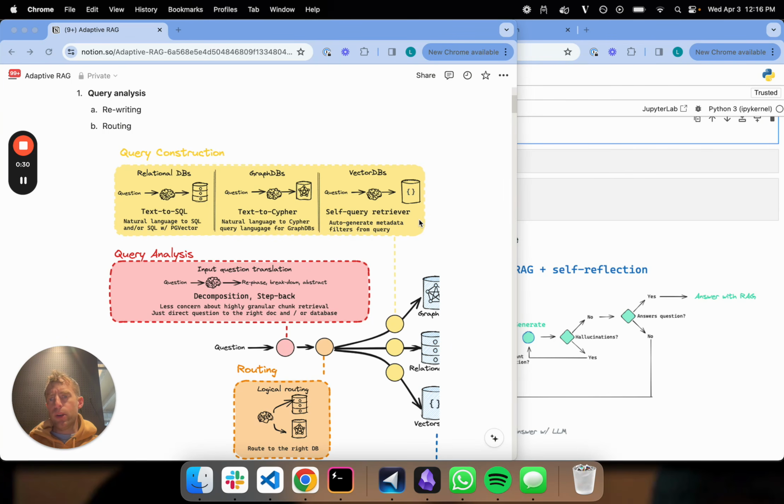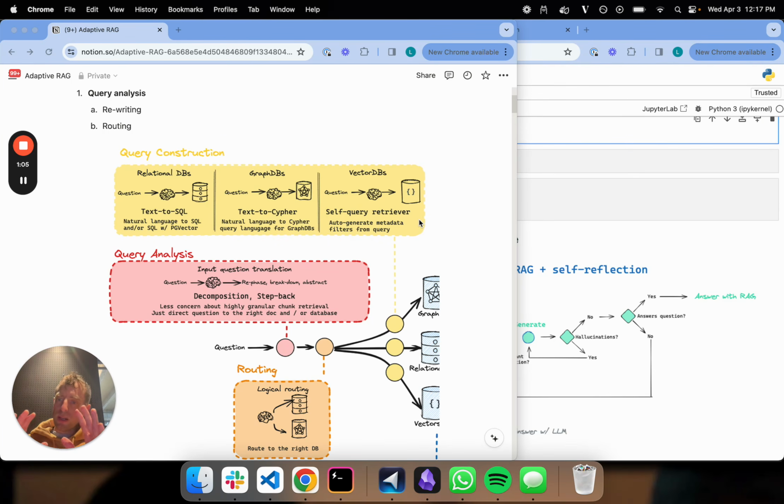So query analysis is typically the process of taking an input question and modifying it in some way to better optimize retrieval. There's a bunch of different methods for this. It could be decomposing it into sub-questions. It could be using some clever techniques like step-back prompting. But that's the first stage of query analysis. Then typically you can do routing. So you route a question to one of multiple potential sources. It could be one or two different vector stores. It could be a relational DB versus a vector store. It could be web search. It could just be an LLM fallback, right?